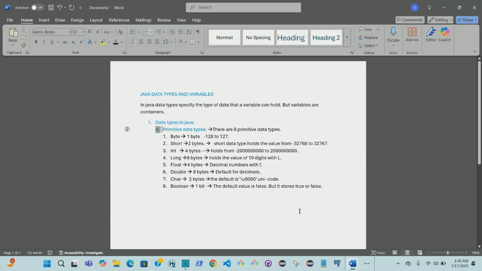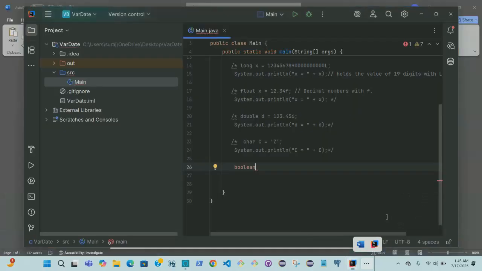So let me give you one coding example, and Boolean. So Boolean B is equal to true.